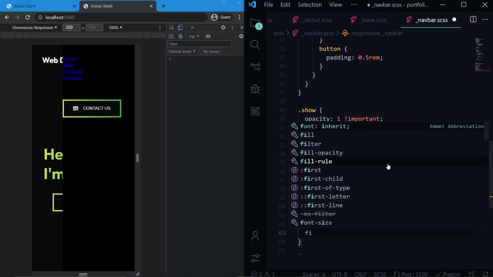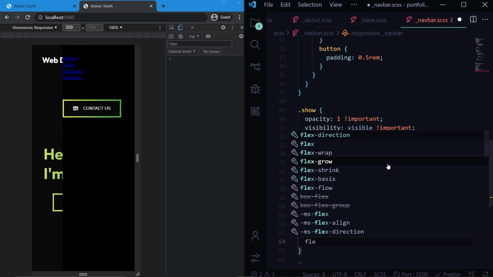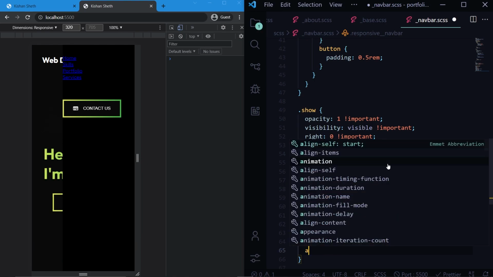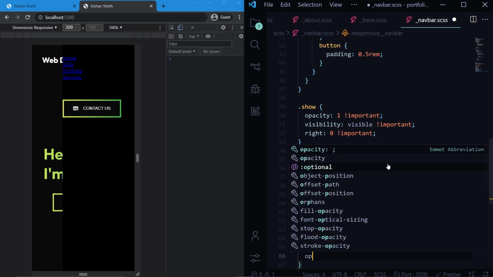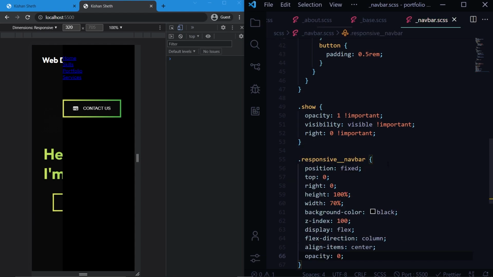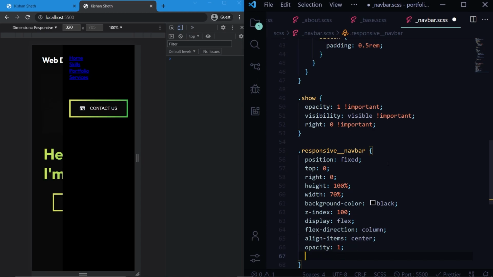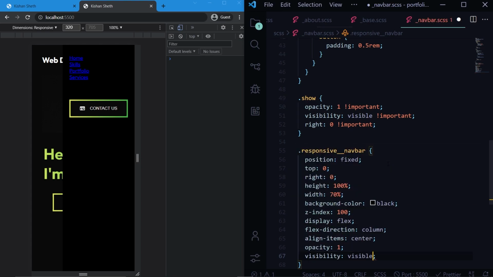then we'll give it a display of flex, direction of column, align items of center, opacity of 0, we'll initially give it a visibility of visible.